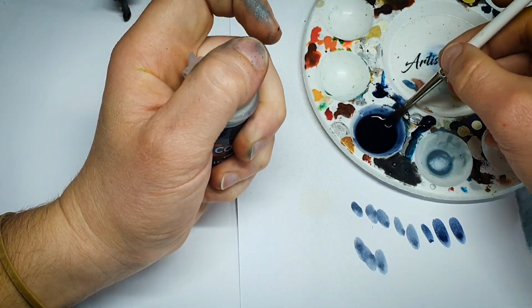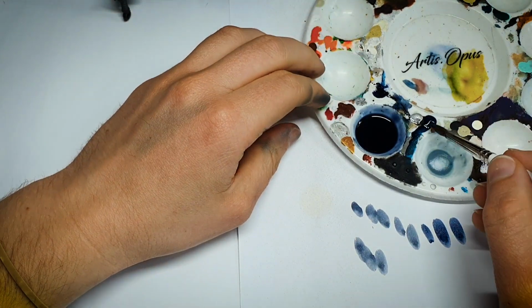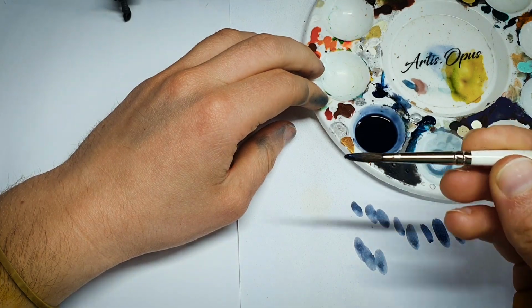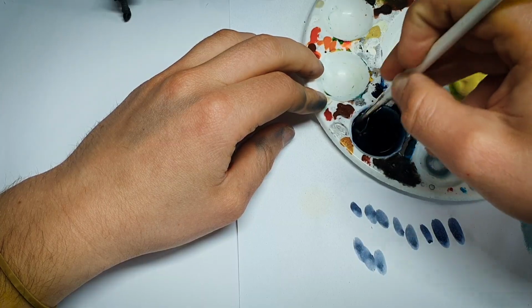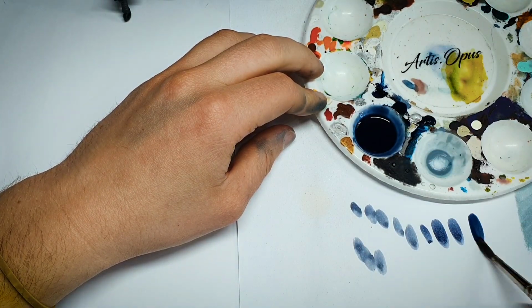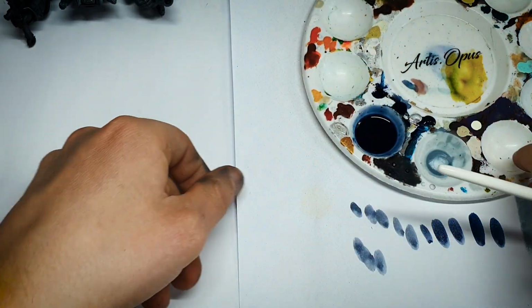Now, we could just stop here, absolutely, but I'm gonna be using Huldra blue throughout this paint job. Not because I'm unhappy with that, but because I want this to make sense in terms of coherency with the rest of the paint job. We're going to put a small dollop, that's obviously a technical term, in there. Look, perfect. So hopefully this is going to show up nicely on the paper.